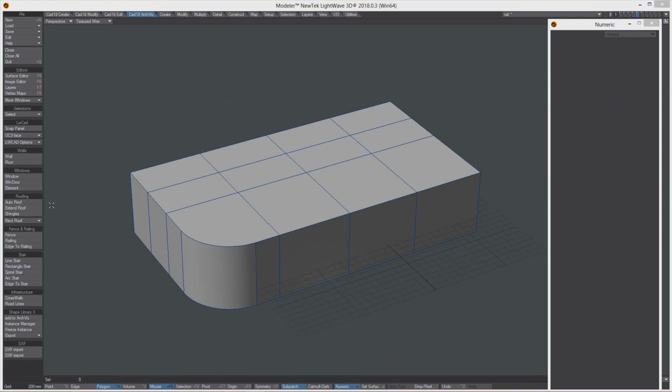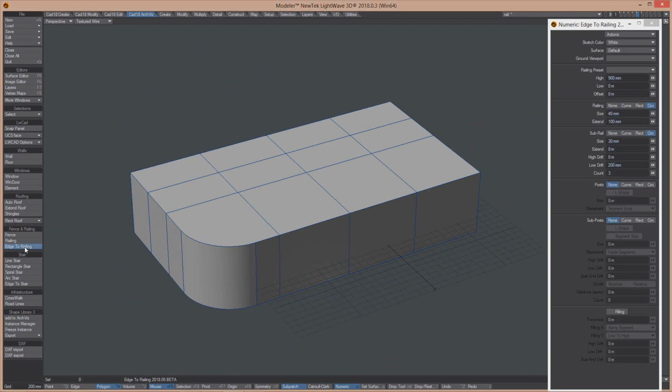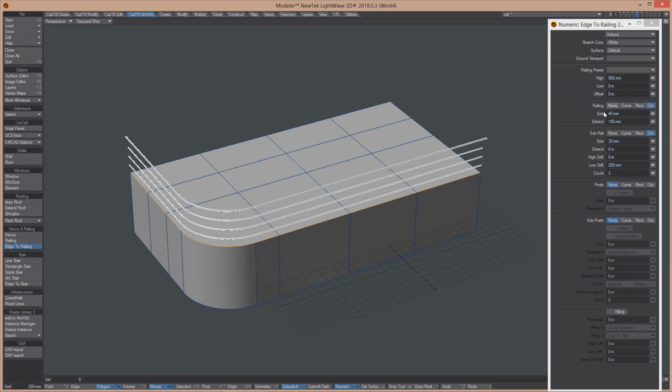And now let's take a look at the railing object generator. It consists of 5 different modules for generating a railing: rail, sub-rail, posts, sub-posts, and fillings. The first 2 modules, rail and sub-rail, generate pipes or curves which go along the railing path.